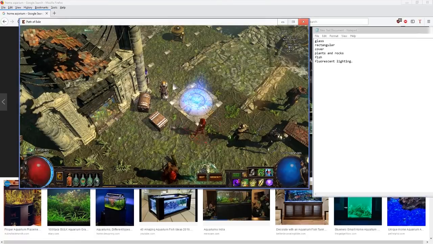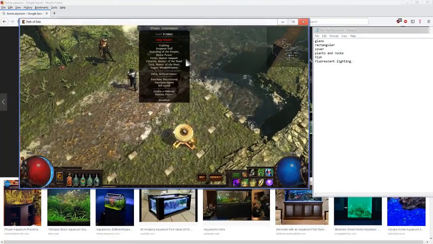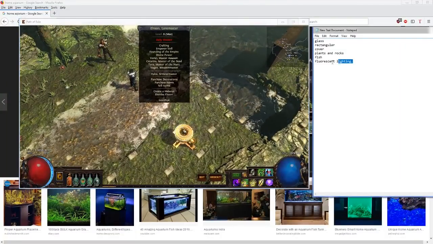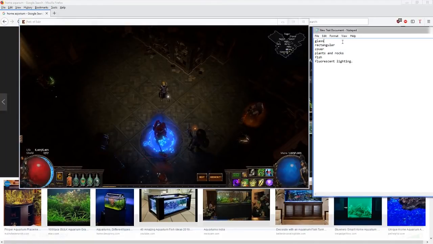Now that we have our list, we need a hideout for it. So I think Orion's hideout would be good to emphasize the fluorescent lighting. Now that we have the hideout, you want to get decorations that will cover each of these points. If you haven't already, I suggest that you purchase one of each decoration and go through the different variations. It'll get much easier as you get more familiar with the different decorations.